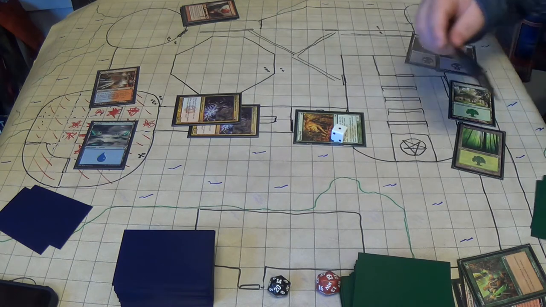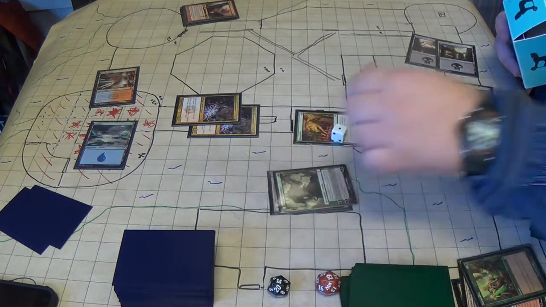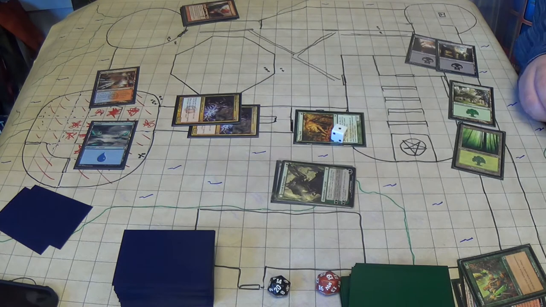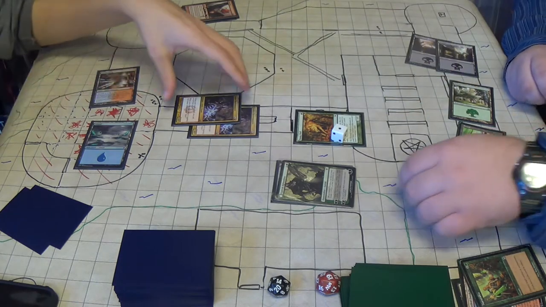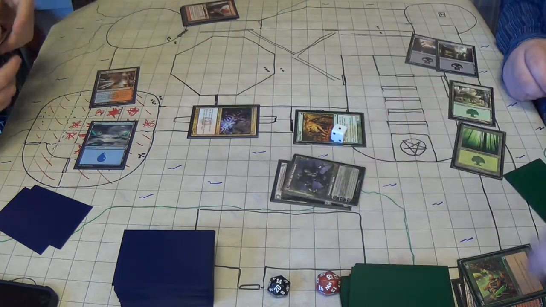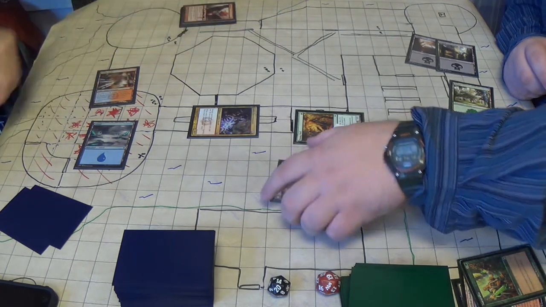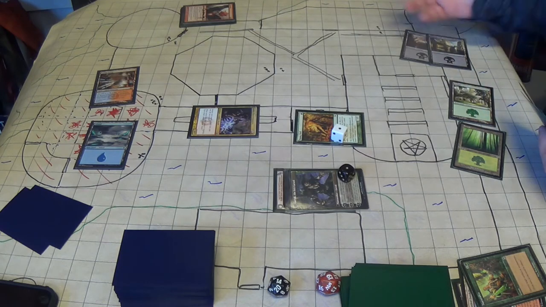Okay. Ooh, 2, 4, play Garruk, Relentless. Don't worry, it's a legal proxy. Whatever works. 0 to 3 damage to 1, no expansion. He flips. He's at 1 counter. 23. I saw everything. And I'll pass.